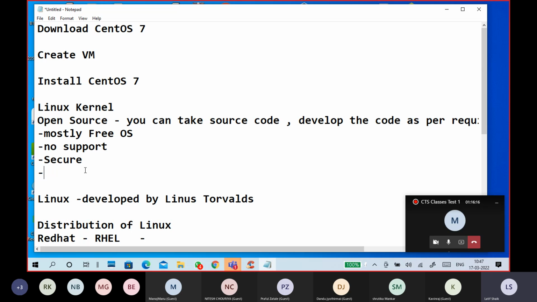The root user password, the administrator password, a learner can reset it. A hacker is not required; just a learner can reset the root user password. Can you say how it is secure?